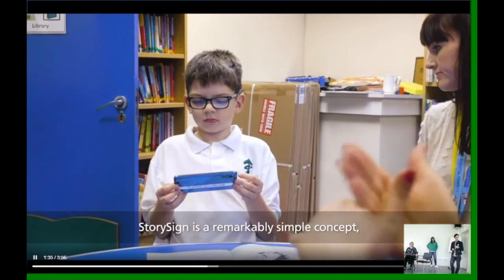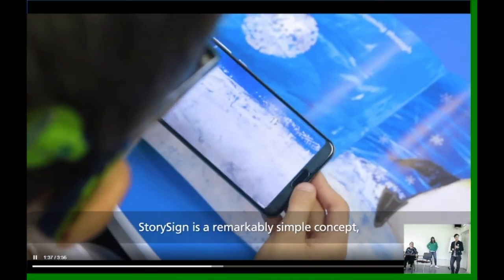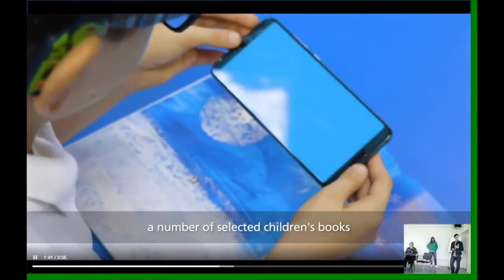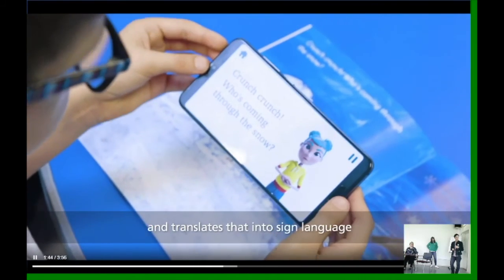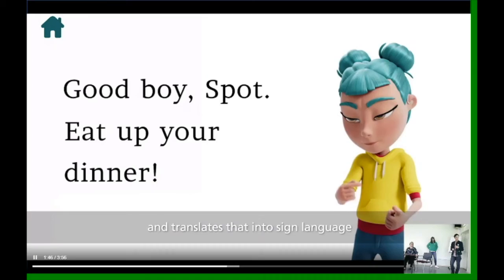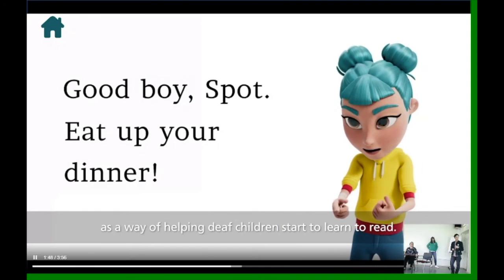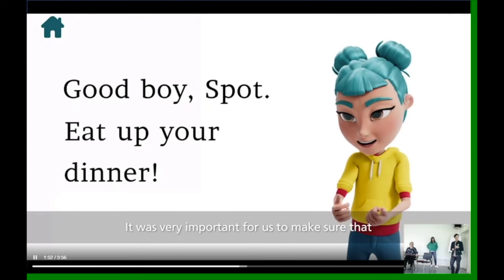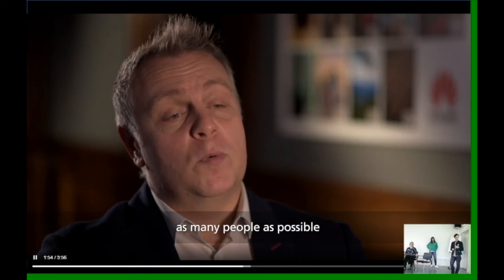Storyside is a remarkably simple concept. It's a free application which takes text from a number of selected children's books and translates that into sign language as a way of helping deaf children start to learn to read. It was very important for us to make sure that as many people as possible were able to experience the Storyside app.